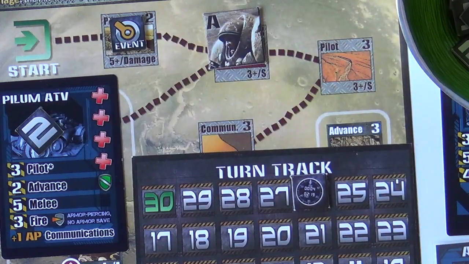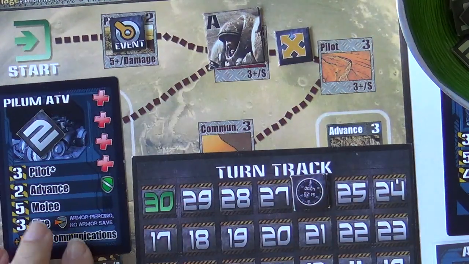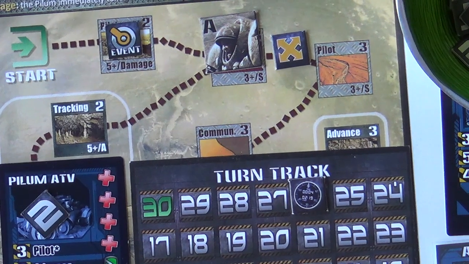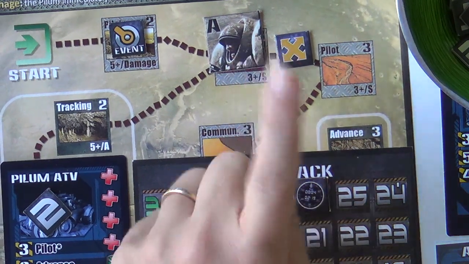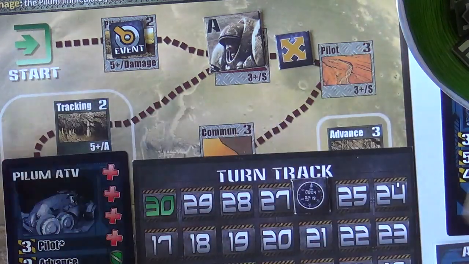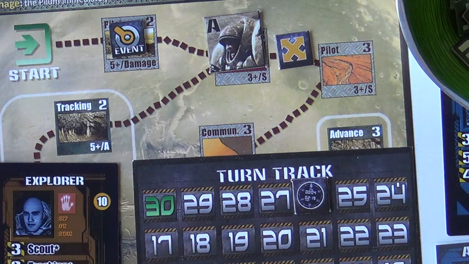No sandworm. Okay, we need to get out of here. I do not want to sit here waiting for a sandworm to find us. So, what do we need to get into here? Okay, so now we need a tracking of 2 to head this way. Okay, so ATV, you're out.